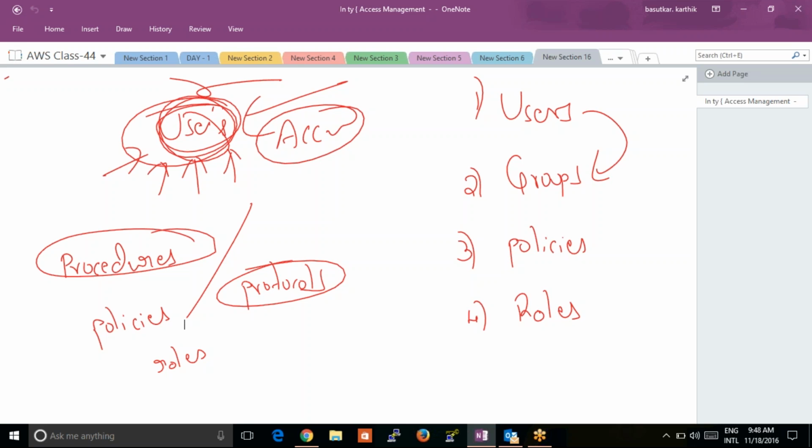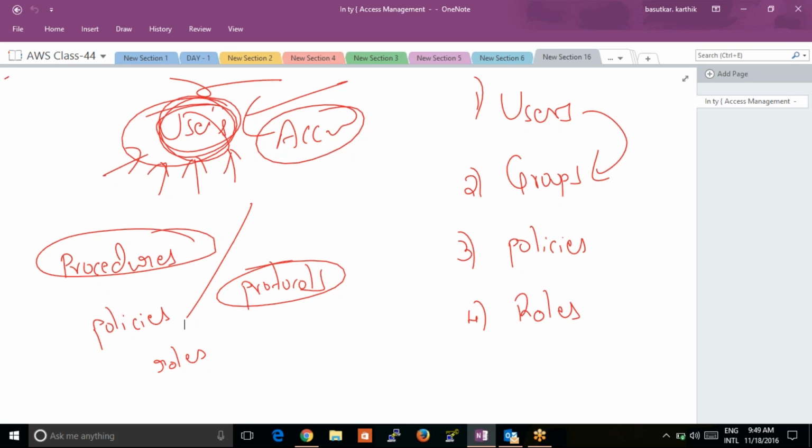Roles mean who has to do it. Like here, in this I am the user. You'll create users and you'll create groups. Let us assume that you created X, Y, Z users and you created A group and B group. You're calling A group administrators and B group normal standard users. You want X and Y in the administrator group A, and Z in the standard group. After that, for the administrators and standards groups, what kind of policies and roles are you going to define?